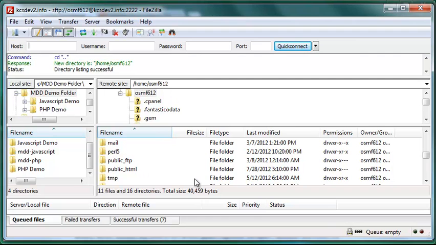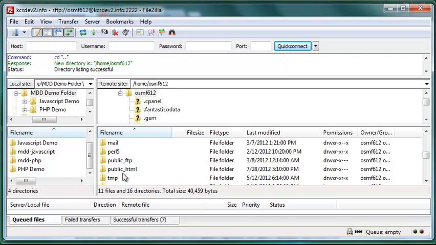First, on the right-hand side is the actual contents of the server, the main site that I'm working on. On the left-hand side is the actual content and files on my local computer, my local machine. So on the server, I need to navigate to the specific area of the server that has the index file. In other words, the home page file for the main site.